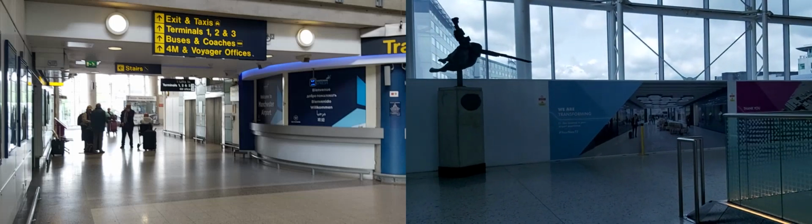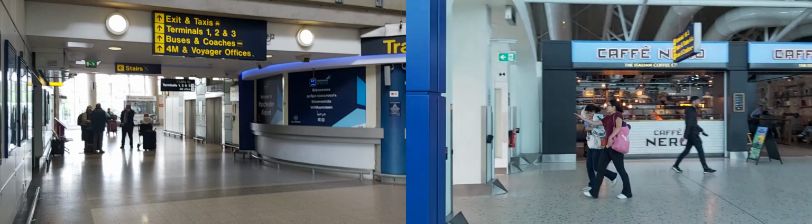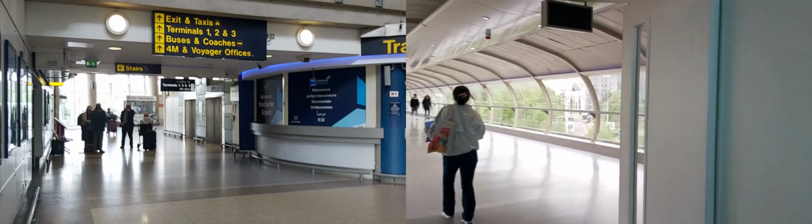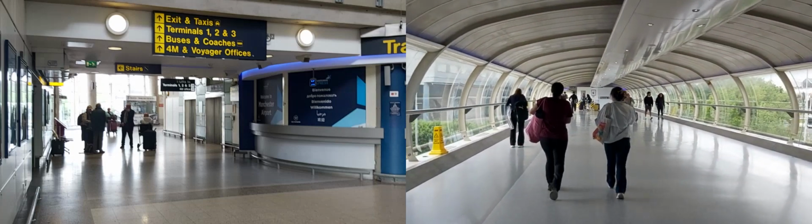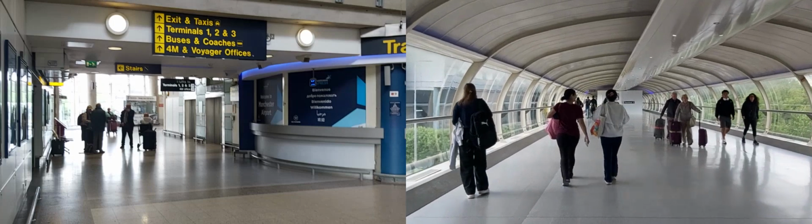They are in fact going to be knocking down Terminal 1 in a couple of years and hopefully building something a little bit better. In the meantime, Terminal 2 is being upgraded, so there's going to be a lot of banging and construction work going around, and the signs inside Terminal 2 are not exactly the best. You can see here they're upgrading the travelator also between the terminals.